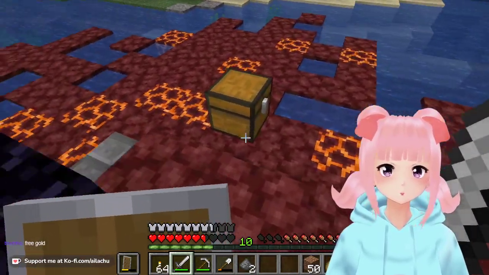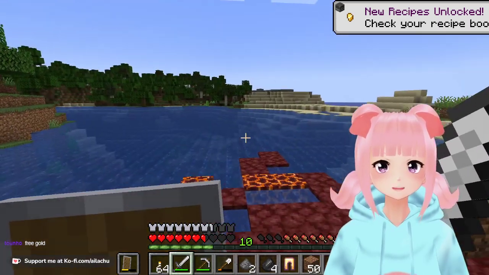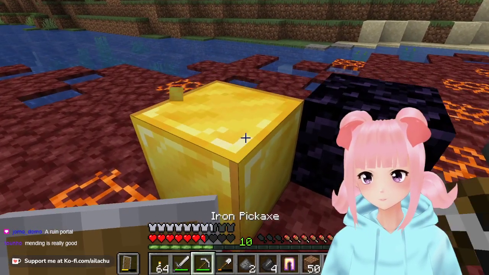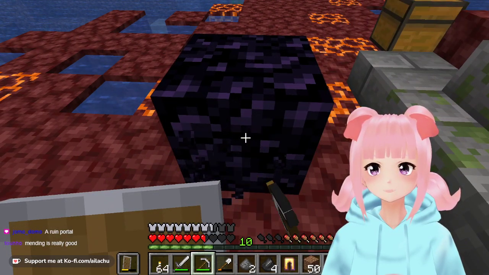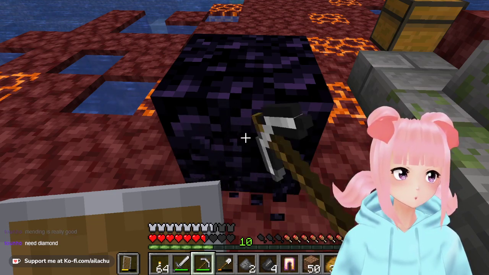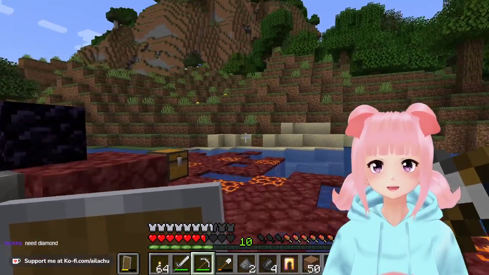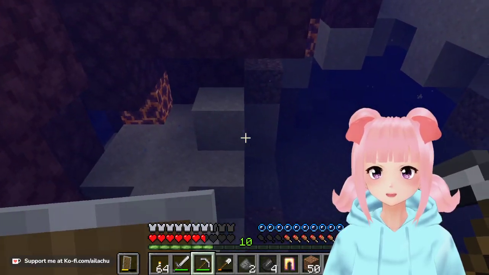There's a chest. I got stuff. Free gold, yes. I take. Can I not break this? Does this thing break? Oh, I need diamond. Let's see. Cool. Like a random thing here in the middle of this river. Cool. What do we have down here?